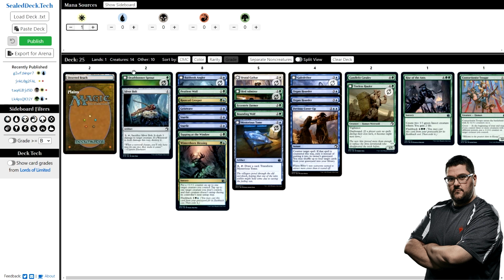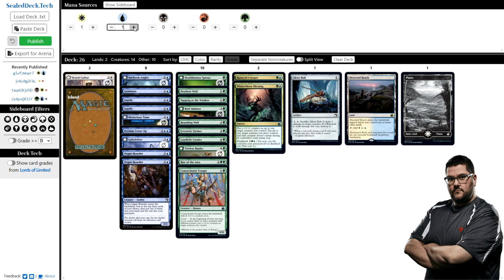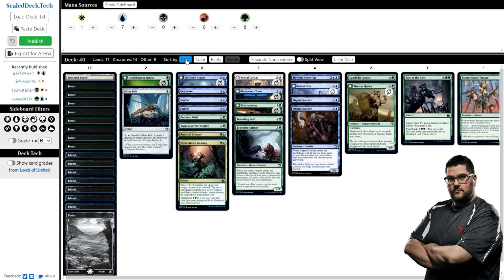So 1 Plains, definitely playing 17. I believe it's just 8, like 8/8/1. So 7 islands, 8 forests. I think I did a decent job in this seed.